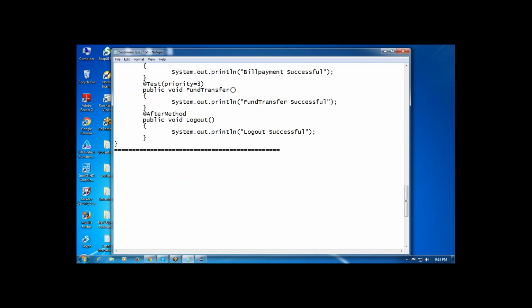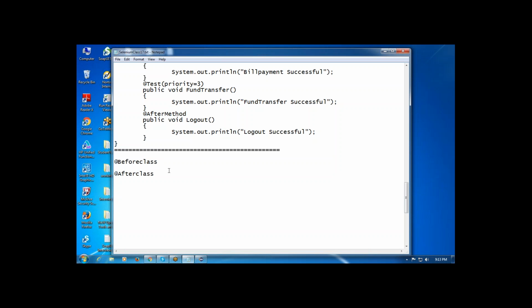Here another one: BeforeClass and AfterClass. At the rate of BeforeClass, at the rate of AfterClass.